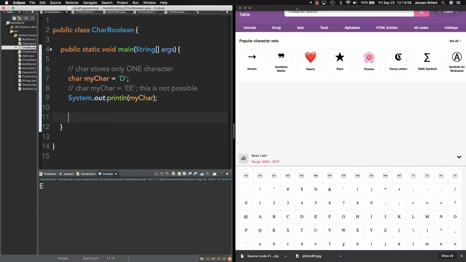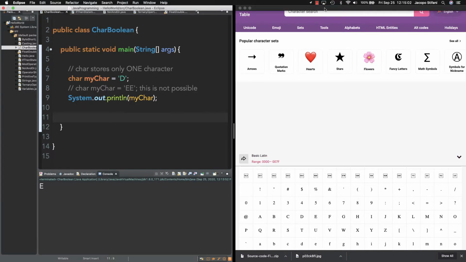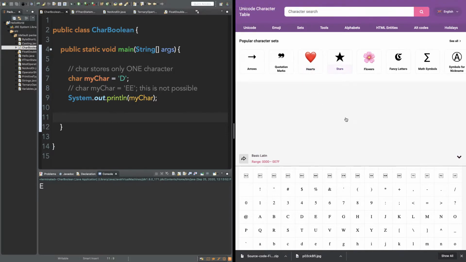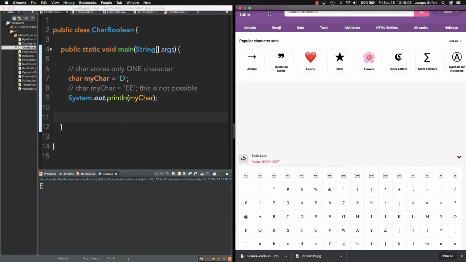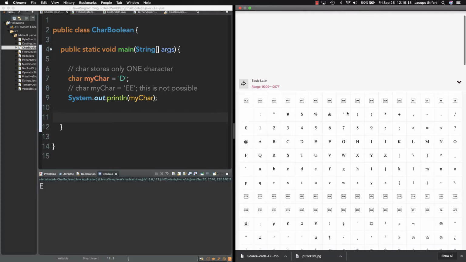If you type into Google just Unicode, you'll find tables that give a whole bunch of characters and numbers.